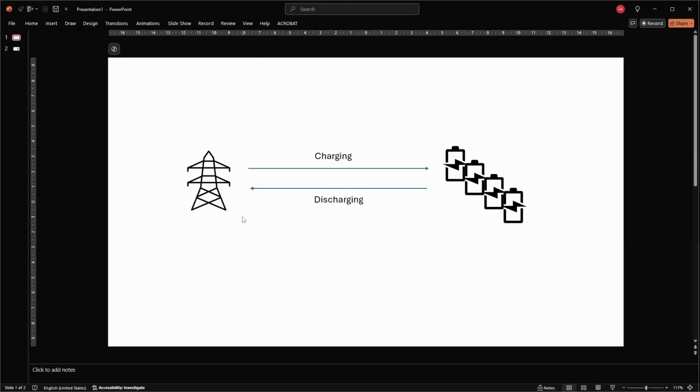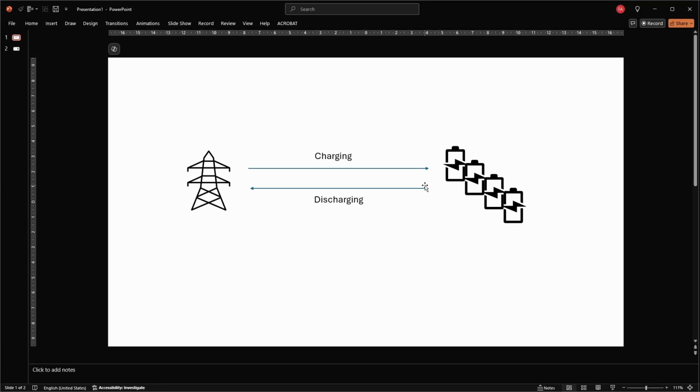So let's see first what we did in the levelized cost of storage video. I put together a very simple diagram, which is this one here. And basically in that particular model, what do we have? We have a grid where we have a cost for charging the batteries, and then we just discharge it. And we calculate the cost of discharging the battery, or the levelized cost of storage, because that is what we're calculating in the first model.